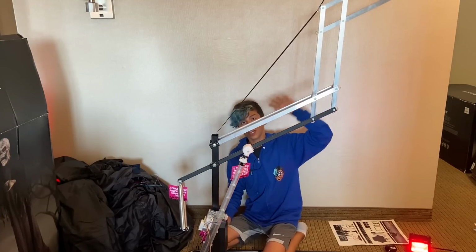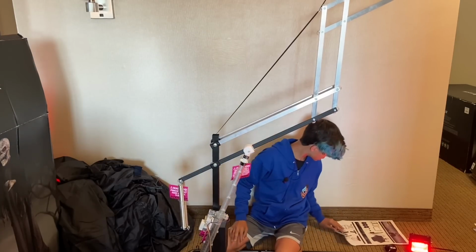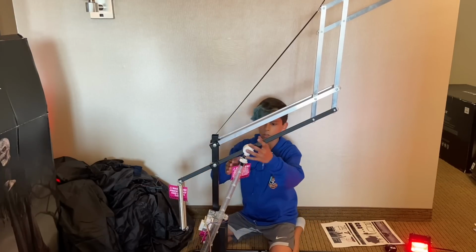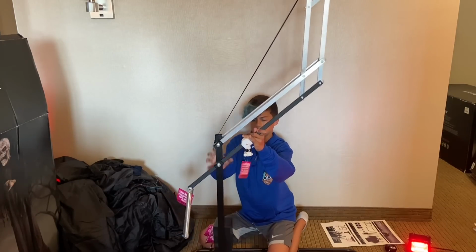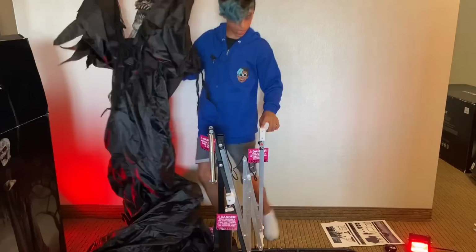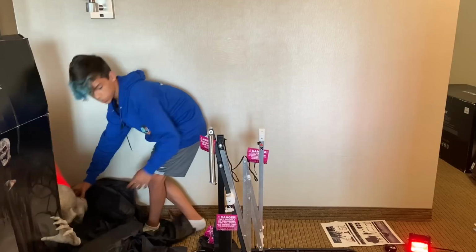So right now, it's fully extended. It's way up there at its max height, so it's big. Not about 9 feet yet, because we don't have this part on yet, but really big, really cool. So the next part we want to do is attach that part, which we're not going to do in here because it's technically impossible since the ceilings aren't high enough, but I will show how that is done. So with this part right here, we're going to unattach it and show how that's done first. Basically right here, this plastic piece, we're just going to show this, not really do this. Right here on the head, there is a matching one, which will just slide into there and then you fix the clothing on it. So just wanted to show you how that works, and it just snaps right on there. So we can't really do that because of height, but we will show that later in the video.